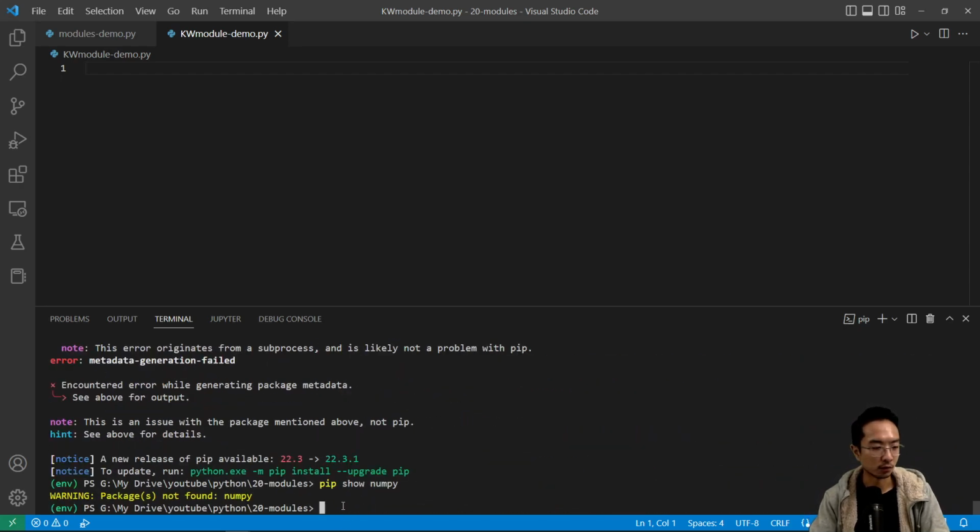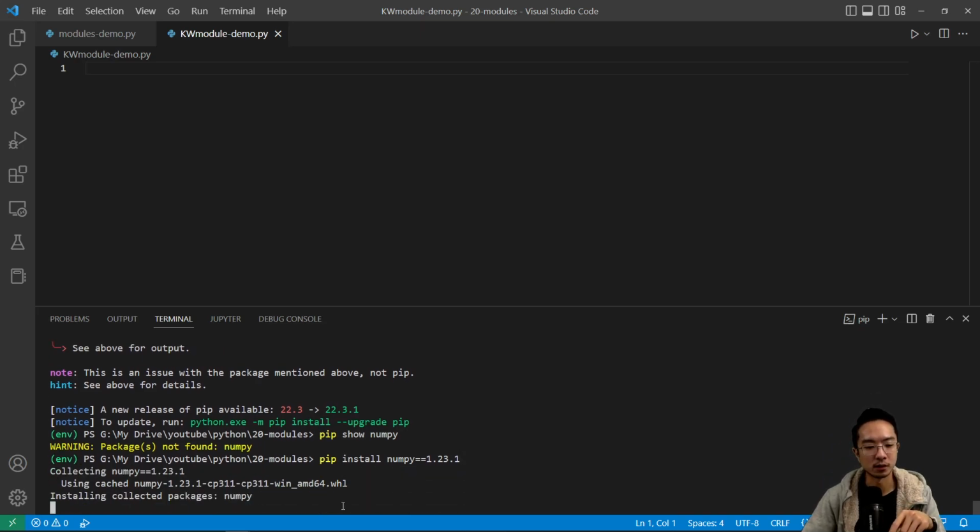To install the one that you know will work, we'll show you an example. I know that 1.23.1 will work. So if I do pip install numpy == 1.23.1, for example, this is a working version. And if you install something that's working, you will see that there shouldn't be any error message pop up. As we did here when we did pip show numpy, it showed that no numpy was installed earlier because the installation failed.